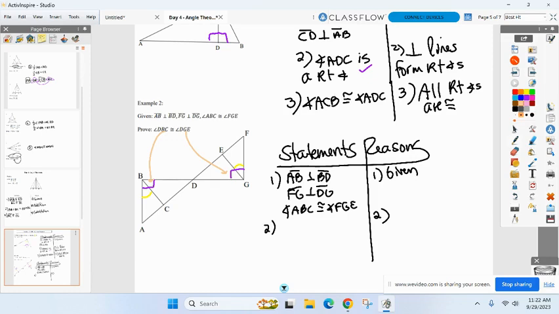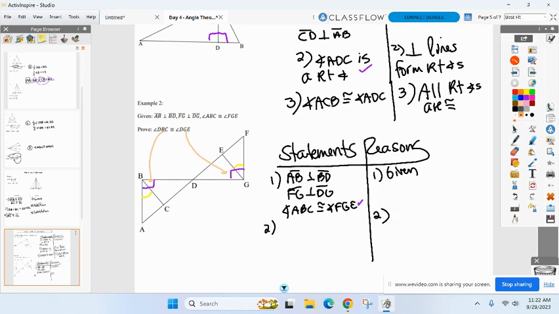Okay. You're pretty solid. I know I'm going to subtract. Now I say, how many pairs of equals do I need to subtract before I write it down? 2. How many are in the given, though? Just that one. I still need to tell you another pair. And unfortunately, like it's been the last 2 days, it's not going to be reflexive here. What are you subtracting A, B, C, and F, G, E from? What did you just tell me? You're subtracting these 2 angles from the right angles. So that's going to be my second pair. I need to get the right angles equal first, then I can subtract. We good on the plan before we put it down on paper? Get the right angles congruent so I can subtract.